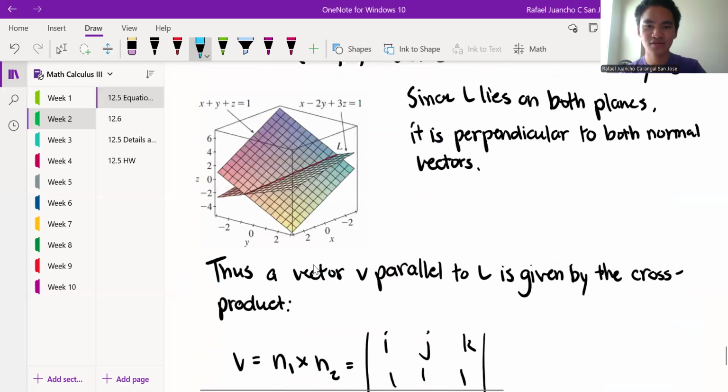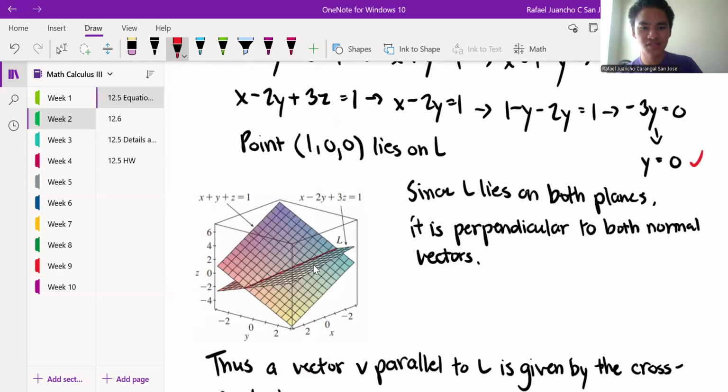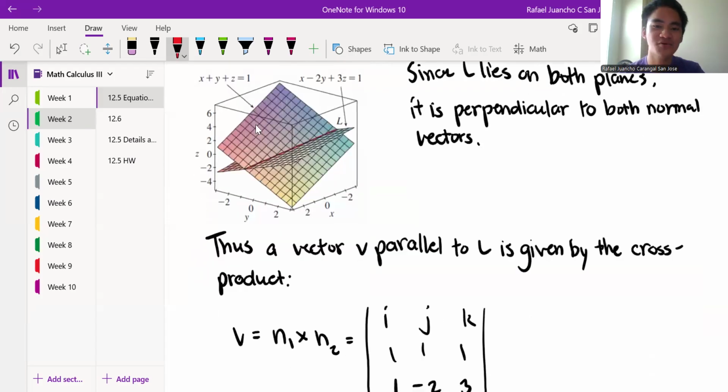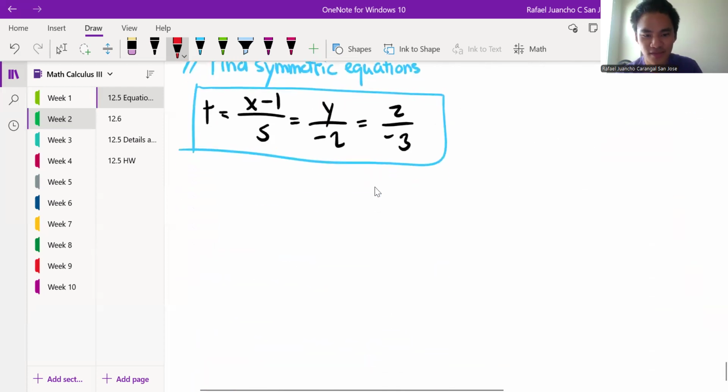What are we saying here? We're saying that this line L lies on plane 1 and plane 2. They have the same line. That same line is in two different planes. That's just what it's saying. And so the pair of linear equations represents the line of intersection of the planes if they are not parallel.